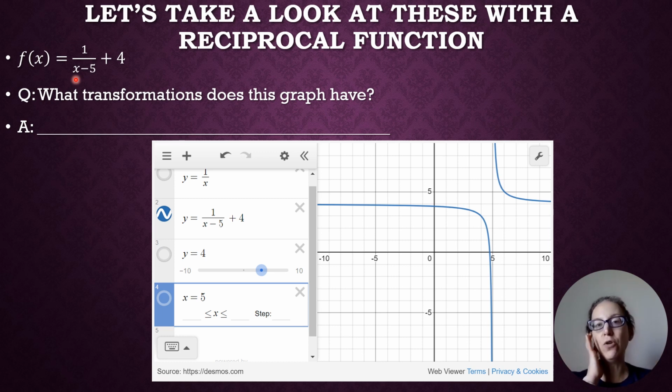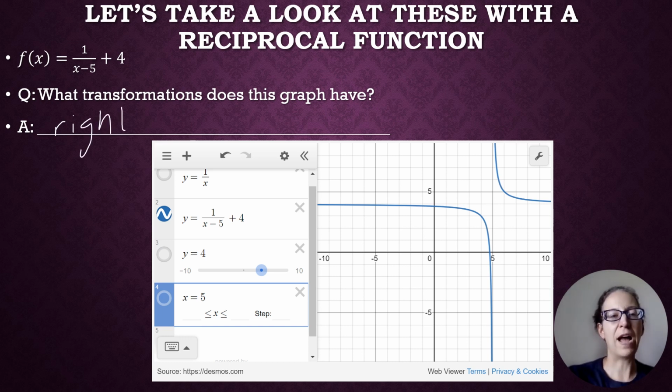So when you're looking at a new family of functions, mostly you need to know where is my inside and where is my outside. With a reciprocal function, the inside would be the inside of the fraction and the outside would be the outside of the fraction. So subtracting a 5 on the inside means we would move this right 5 units. Adding a 4 on the outside means it would go up 4 from the position of the parent graph. So let's go check that out and then we'll see.